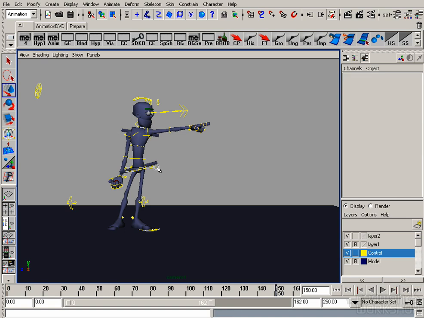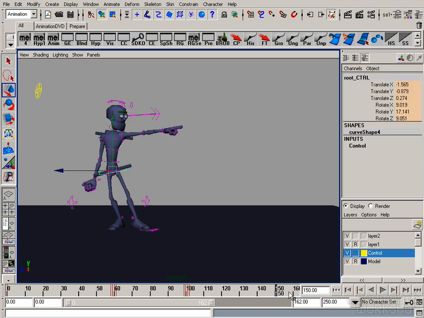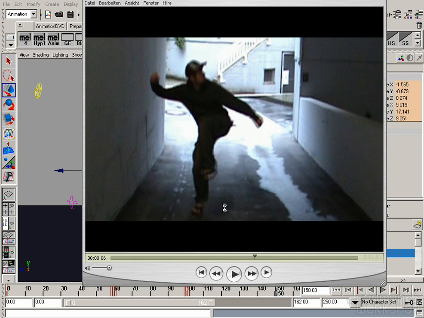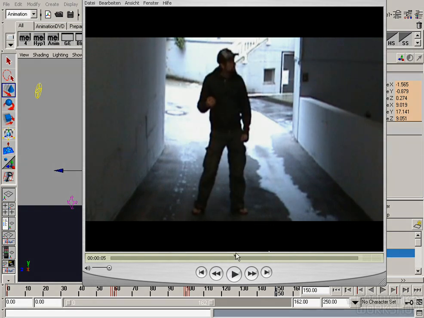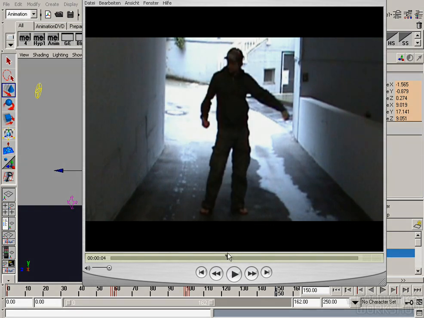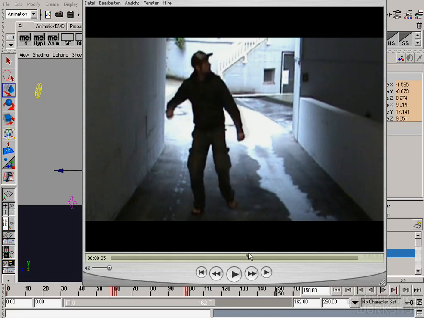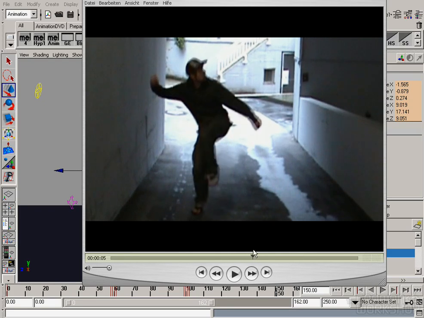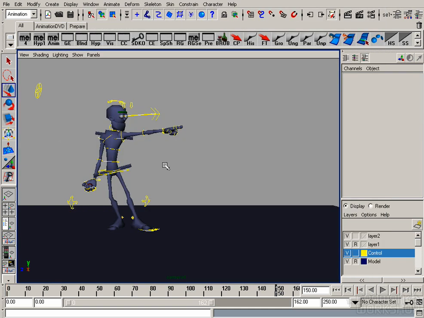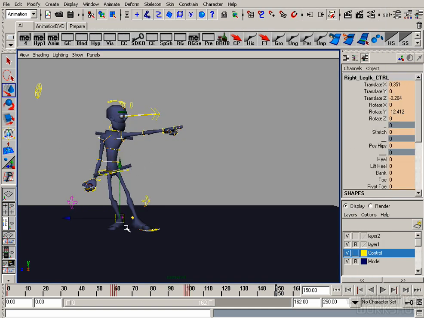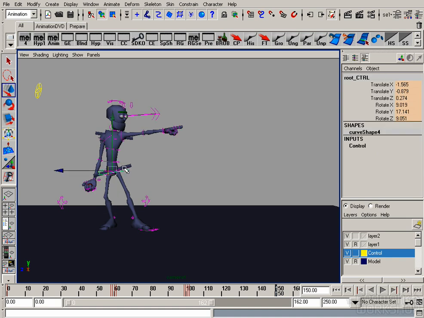So let's move the body to that side and take a look again at what is happening. He's doing that little step backwards, exactly: his left foot going up, his right arm going up, and at the same time it's a squash. And as you can see, a lot of principles are mixed up.